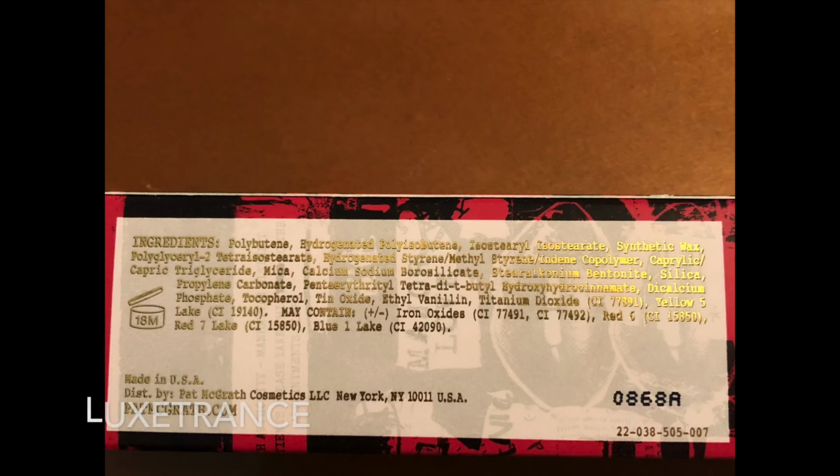And I have looked at the ingredients and I'm pretty sure I'm not allergic. So that's the other thing, with Pat McGrath lipsticks, you can't find the ingredients anywhere. There is a lady, I don't know what her name is, but she has a website called Temptalia, and somebody recommended that I look on her site as well. And she has some of the products, but not all. And of course, these are brand new. So I've taken a photo of the ingredients, and I'll somehow try and figure out how I can post it for other people who have allergies like me.